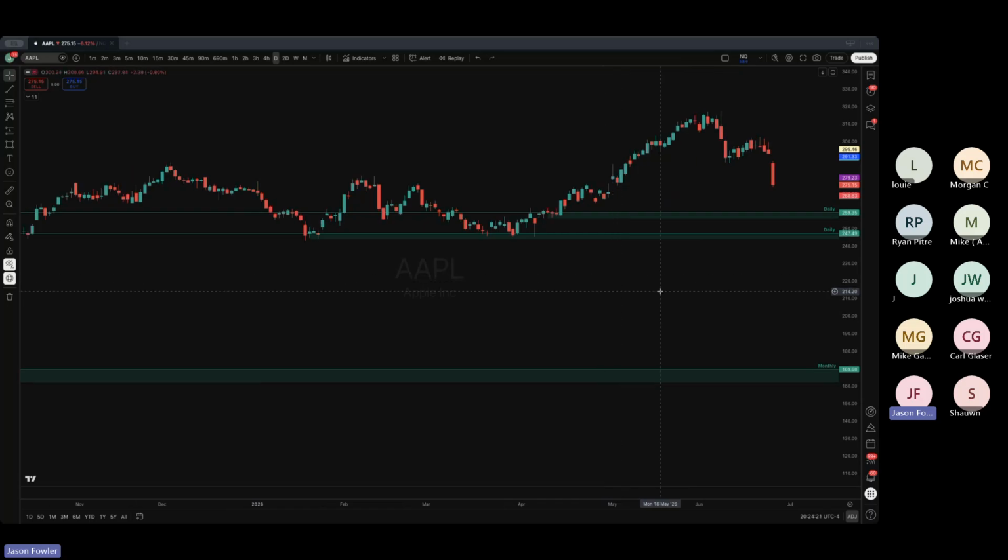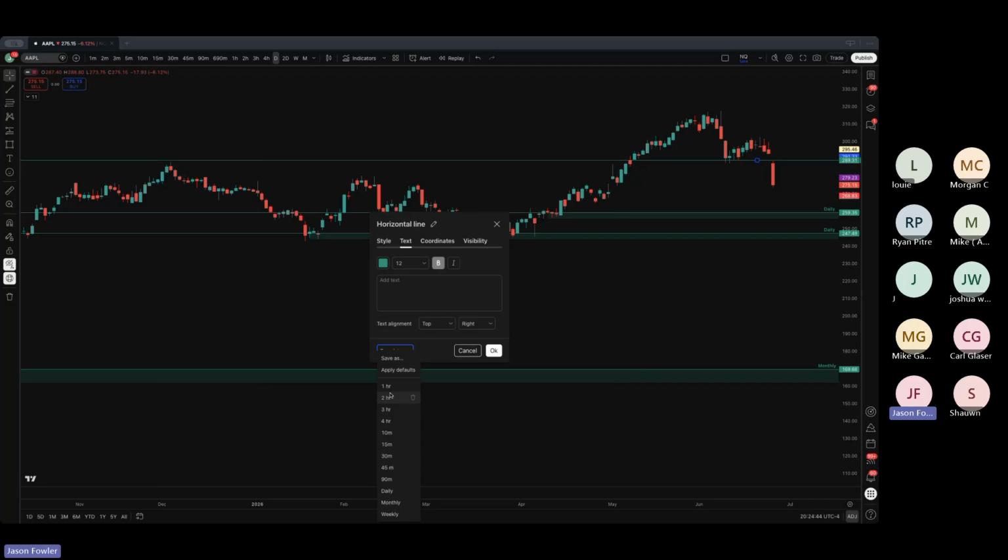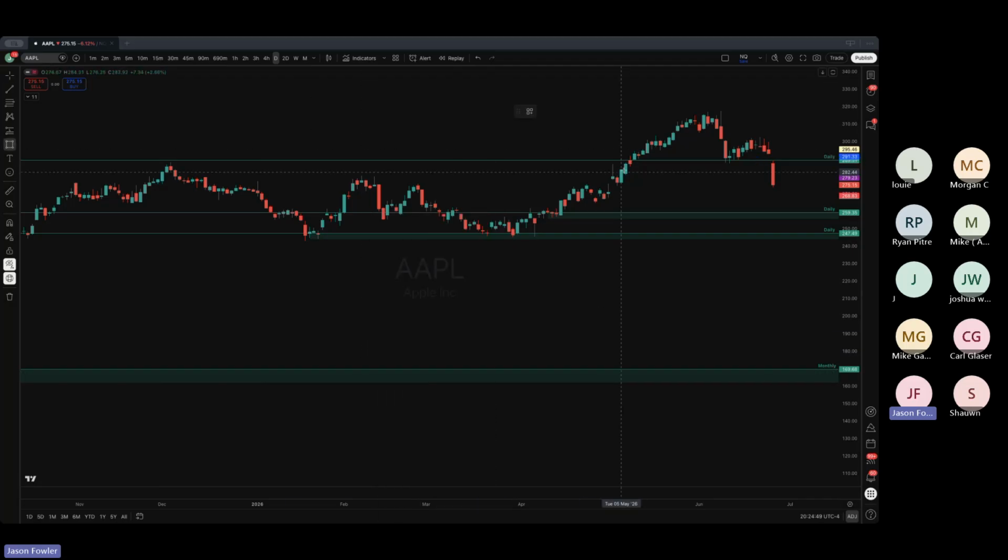Cool. So we found our drop base rally. The next one we'll look for is a rally base rally. Okay. So Apple, this is the demand zone here. This worked briefly. So this is an example of rally base rally. Rallying here, you have a basing candle here and rally. So how you'd want to play that is you play off the test of the zone. So we have a rally base rally here. This is a daily zone again.